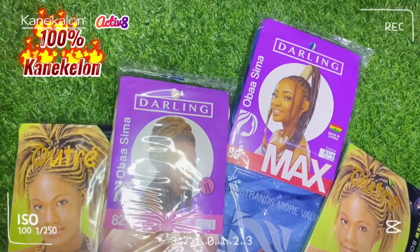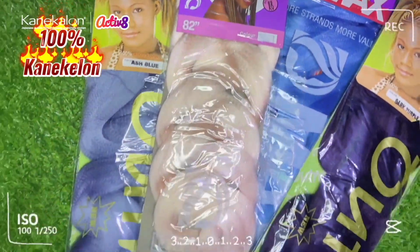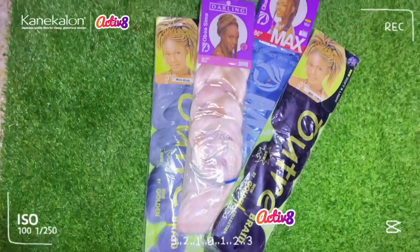Hi, I'm your Kaneka safety personnel, presenting to you one of our prides, the flame retardant. Do your daily activities require you encountering fire? Does that make you worry about what to do with your hair? Relax. Enough of the thoughts. With 100% Kanekalon, Darling and Ultra fibers, your hair safety is assured.